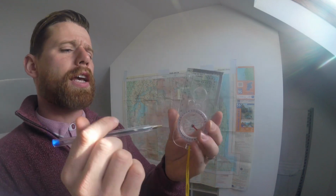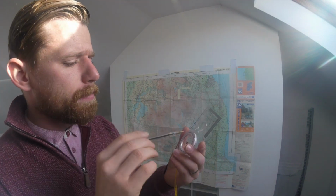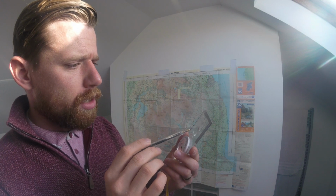Also on this, you have a stencil, just so you can mark and draw a little circle around your point. You have a magnifying glass, and you have your roamer, which I'm about to cover in better detail when we get on to grid references.